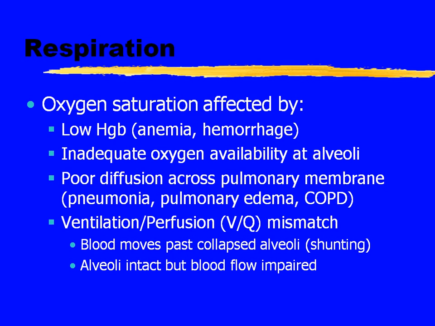So, inadequate oxygen availability to the alveoli. Again, what's the problem? Why is there not oxygen going there? Do we have a fluid issue? Do we have a diffusion issue? Do we have an occlusion issue? What is the problem there? Poor diffusion across the pulmonary beds, pneumonia, pulmonary edema. Like I said, obviously we have surfactant there to reduce the surface tension, right? What happens if we put fluid there? Look how much more trouble it has to travel to make that diffusion process.